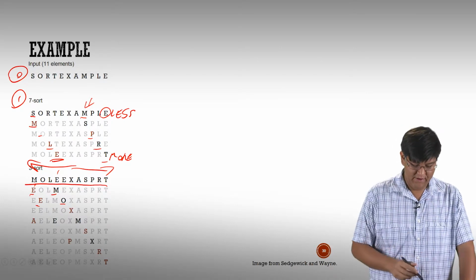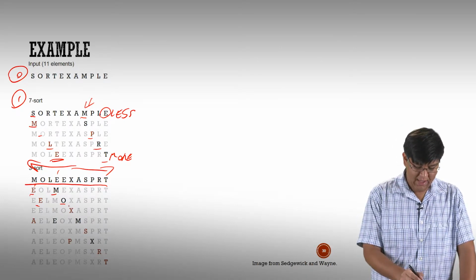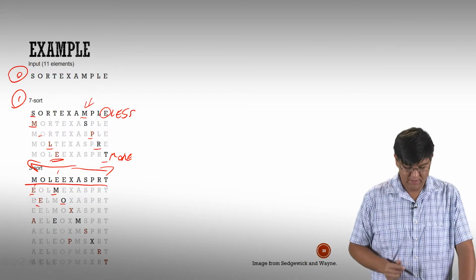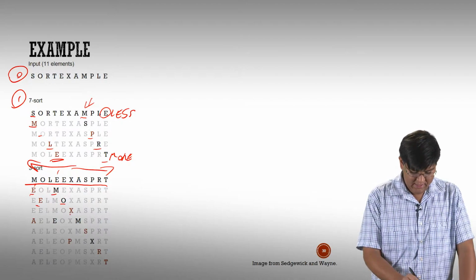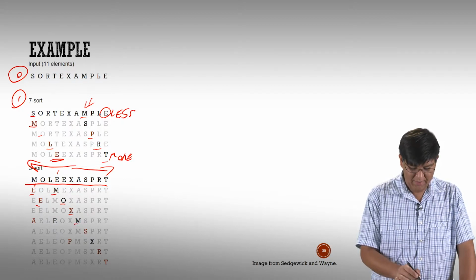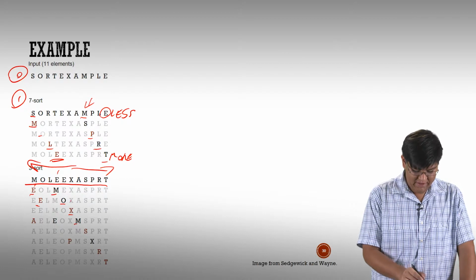I'm pushing them to the left, right? So here, E got pushed to where it's at. E also got pushed to where it's at, right? We're pushing them to the left. Let's see, X stays the same. M, let's see, M was originally occupied by A, right? So A got pushed to the left.